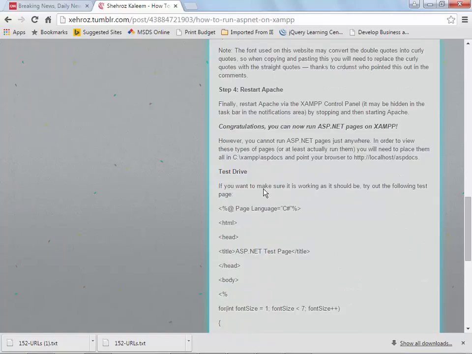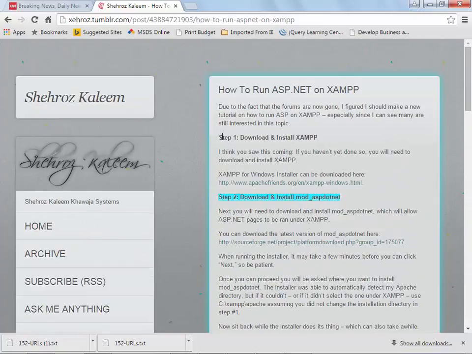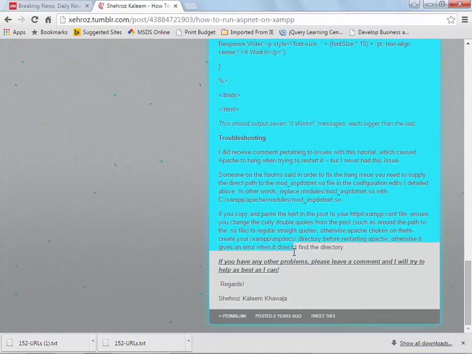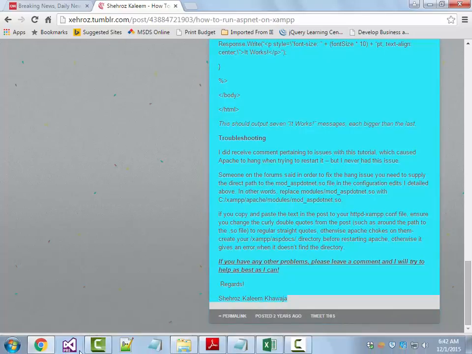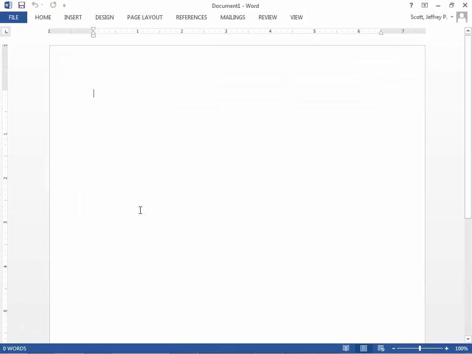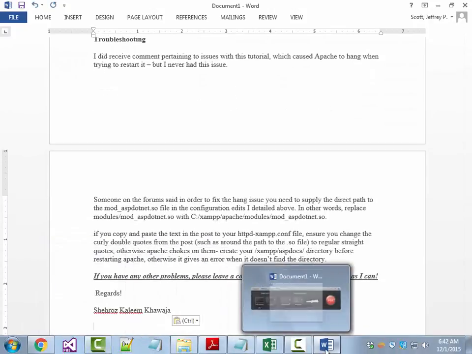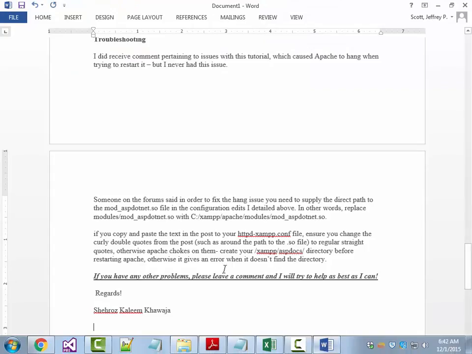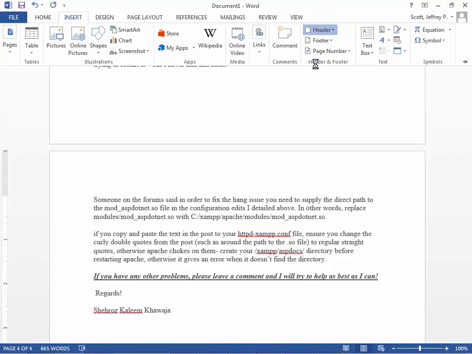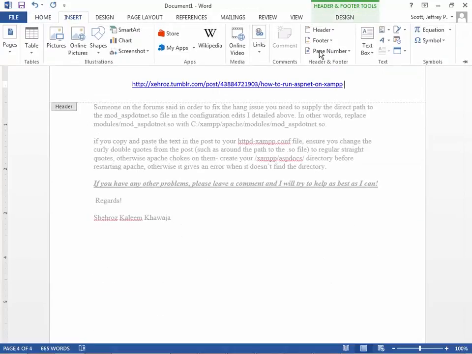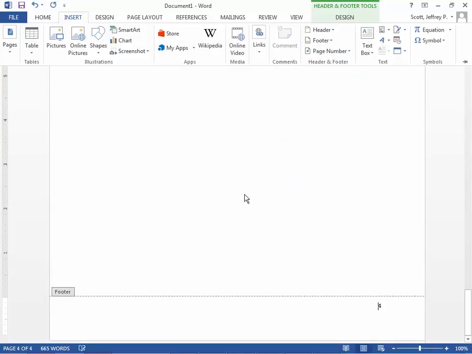But they do go through the steps here, and what I'm going to do is grab all of that stuff. Again, I have really no idea whether or not this is going to work, but I'm going to grab it, and I'm going to try to take a look at that and see if indeed it is possible to do this. So just so you know, this is how I spend a lot of my time, going out on the net, looking for things, copying them out there, so hopefully I get some time later that I can go back, try to test it and see if indeed that is possible to do.